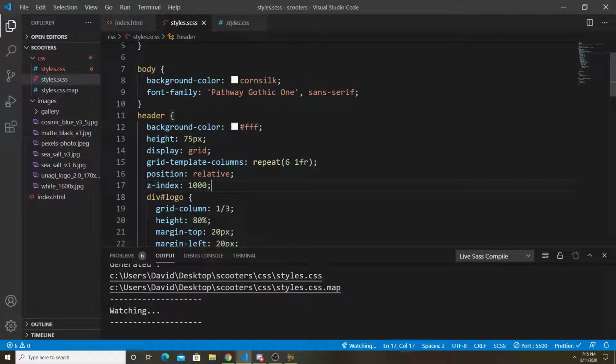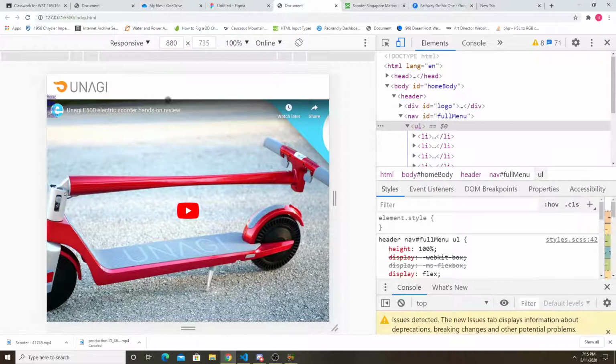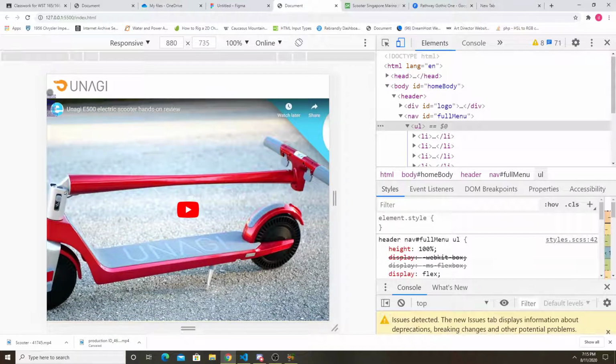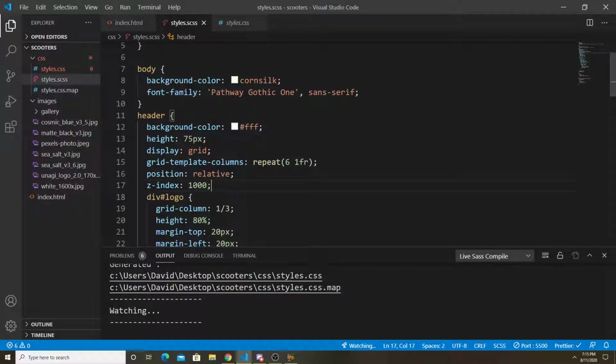So think of it as a deck of cards. The higher number is on top. If all your elements are cards, whichever has the highest z-index is gonna be on top. So that's why now we can see all the buttons here for home, about, gallery. Now they're on top of the video because they have a higher z-index.